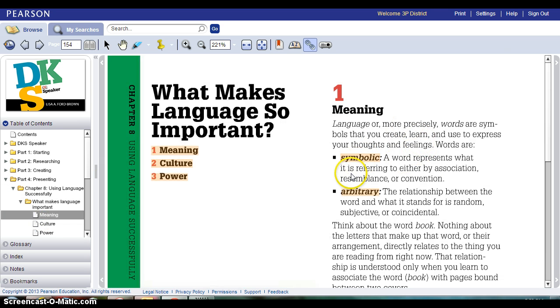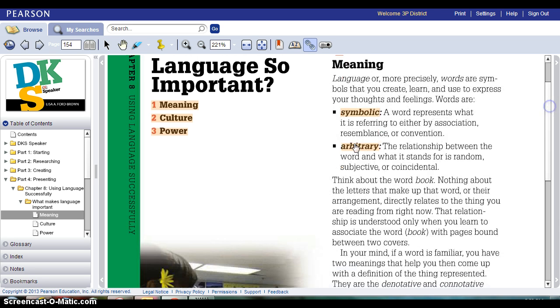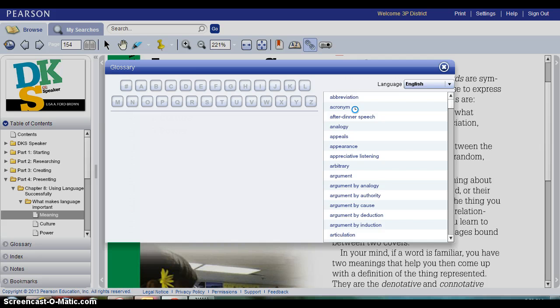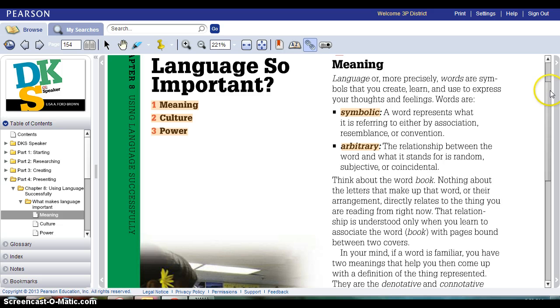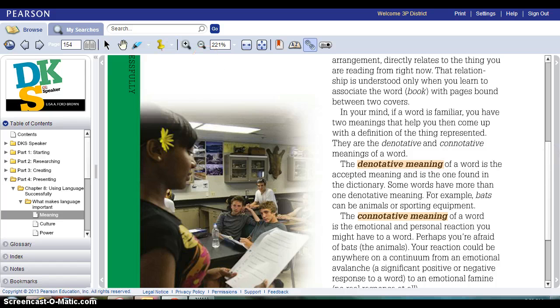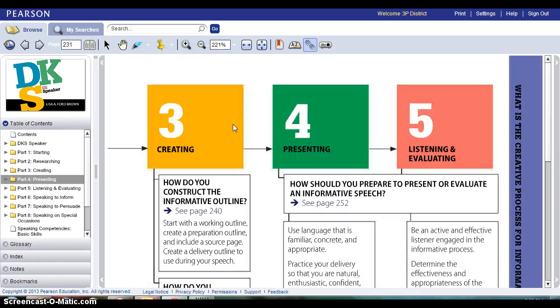As you're reading through this text, you're going to see different elements and different vocabulary words that the student can click directly to the glossary and find these terms as they're reading through, which is really helpful for them to reinforce and remediate on some of these terms. Another great feature is some of the great content here in the DK Guide with some flow charts, as well as on each of these you will see a directive to another page to where the student can actually head directly.